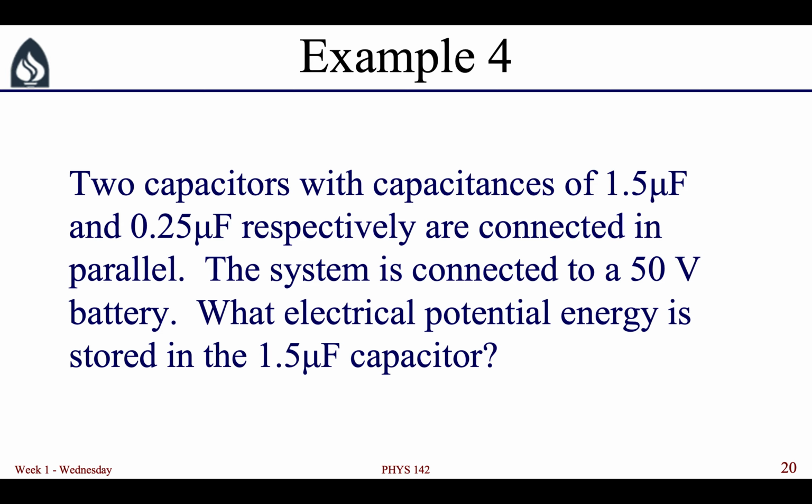So let's practice using one of those expressions. In this example, we have 2 capacitors with capacitances of 1.5 microfarads and 0.25 microfarads, and they are connected in parallel. The system is connected to a 50-volt battery, and we want to know what electrical potential energy is stored in the 1.5 microfarad capacitor.